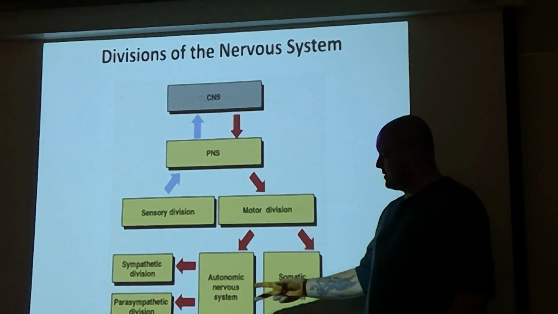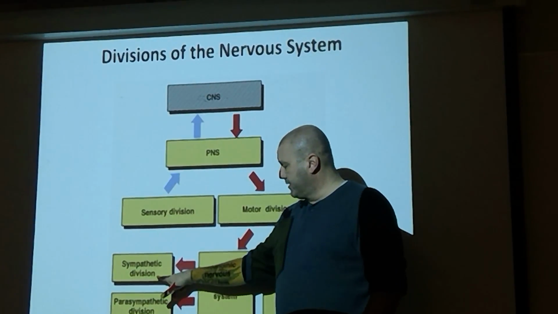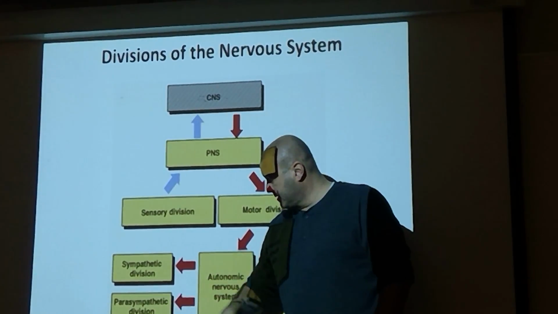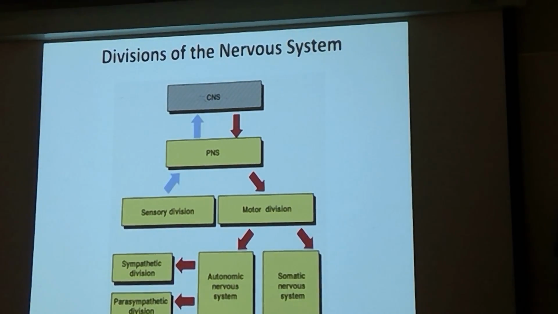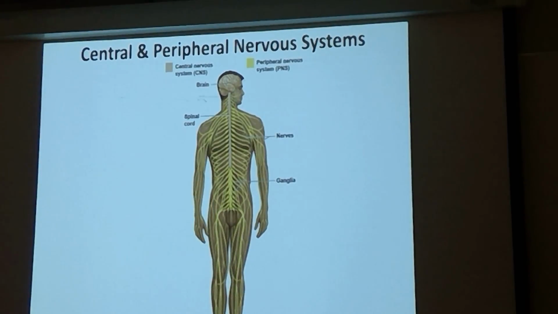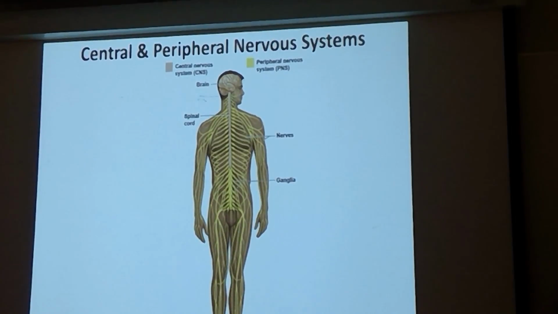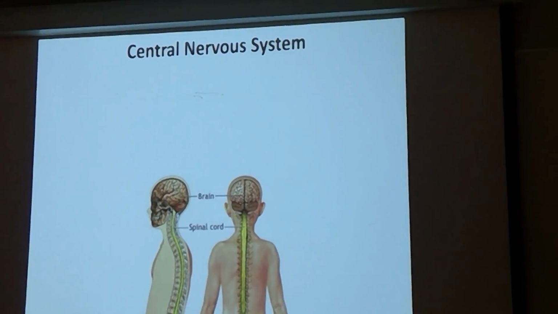All right, and these two you can compare with the fight or flight message and then the rest and relax message. And we'll see how those are both controlled as well. All right, so the central and peripheral nervous system. The central system is made up of the brain and the spinal cord, and then the peripheral nervous system is pretty much everything else, both the motor division and the sensory division, responding to or bringing information into the central nervous system. So two main divisions there.